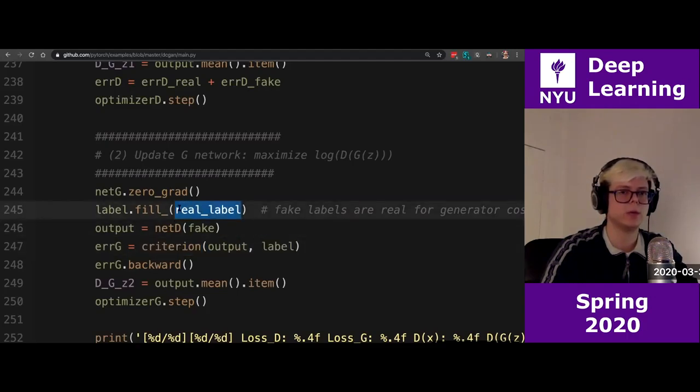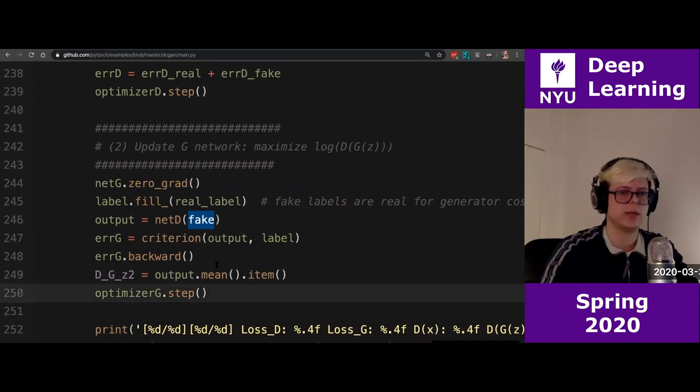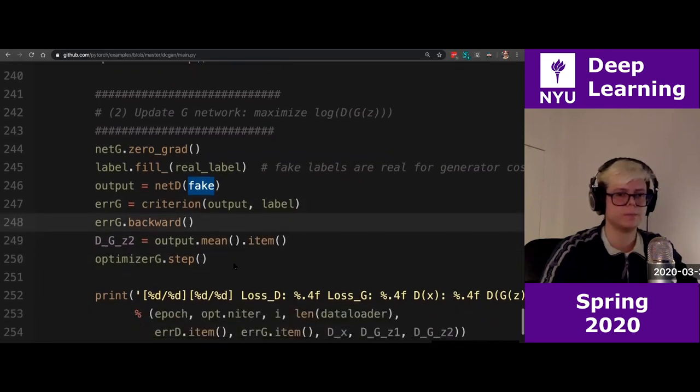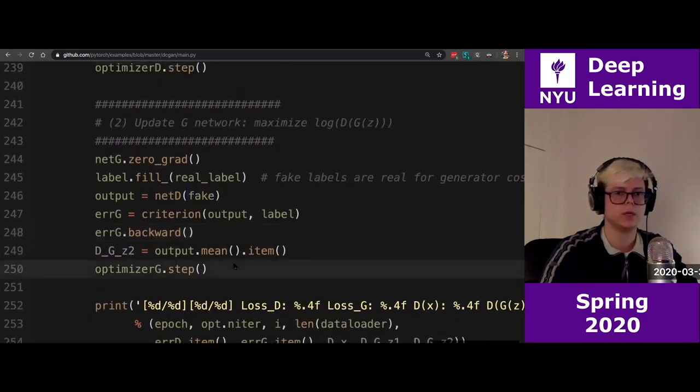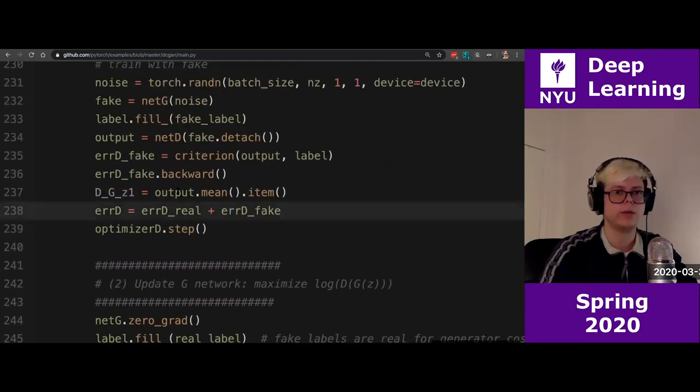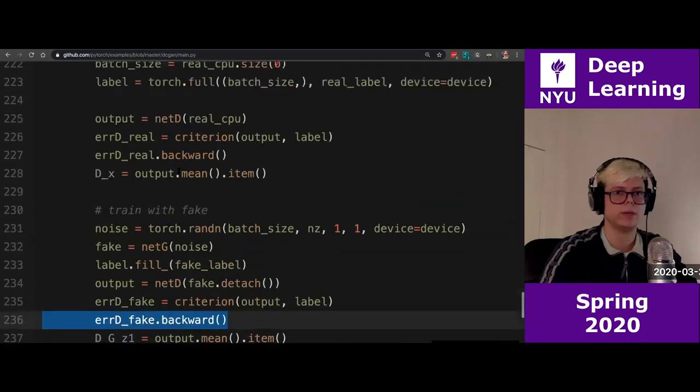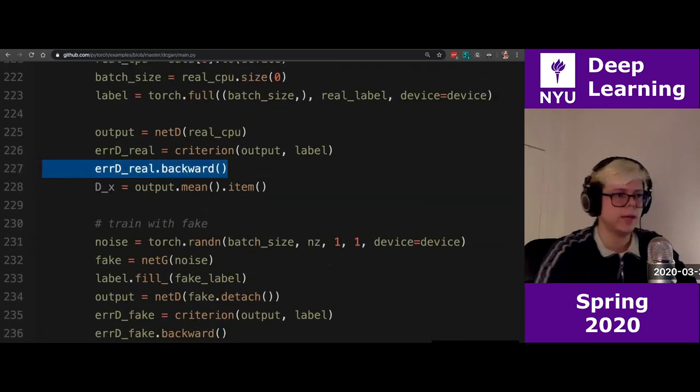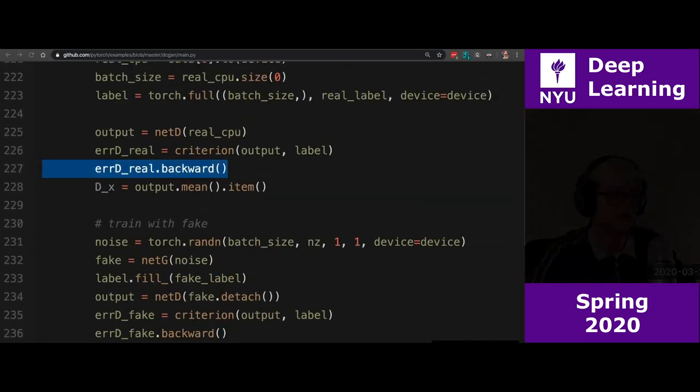These are real labels for whenever we feed the discriminator fake data. And so this one is actually working against the discriminator. And that was it. So you had one backward here, you have another backward here, and you have another backward here. And other questions right now?